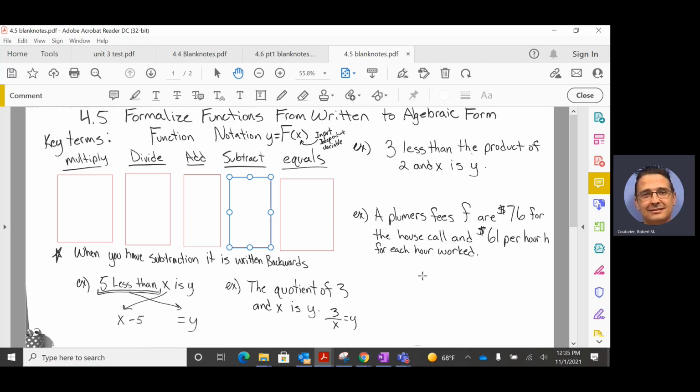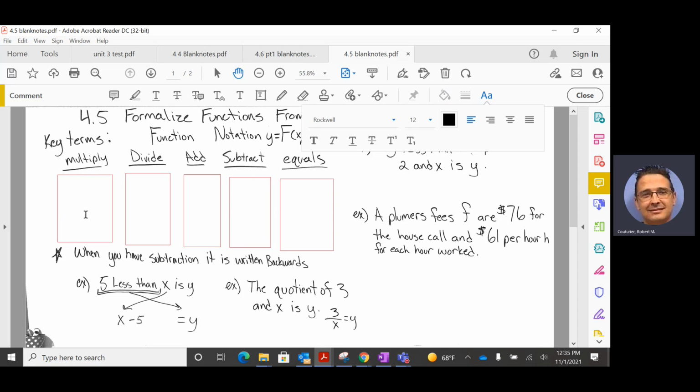As we keep going here, we have to realize that the more real life applications of these items are when we are actually solving equations that are in the form of word problems. We have to be able to write these things down, take the written word and turn it into an algebraic form so that we're able to solve for whatever they're wanting us to do. Nothing gets more real life than this.